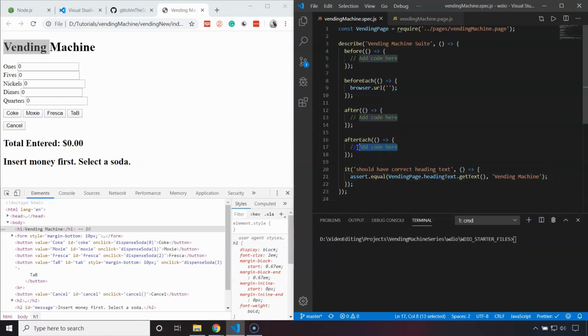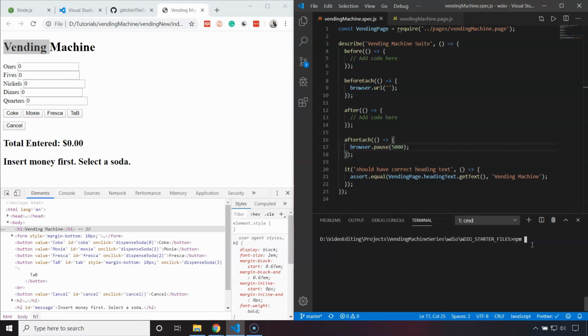And I'm also going to do something, so after each I'm going to do a browser.pause, and then I'll say 5,000 milliseconds, so that's 5 seconds. So basically I want it to pause for 5 seconds after it's done executing the test, just so that I can see where the test ended up. Otherwise the page is going to open, close real fast, and I'm not going to really see anything happen for some of these interactions.